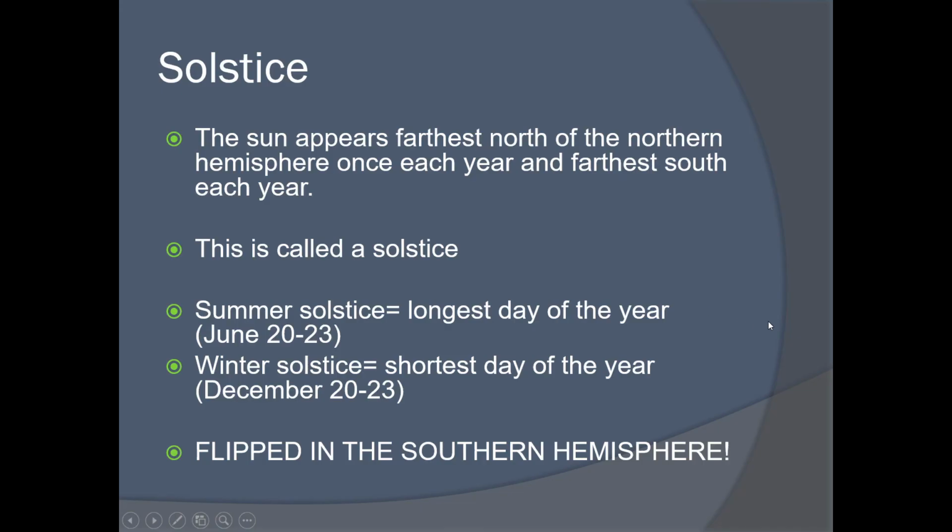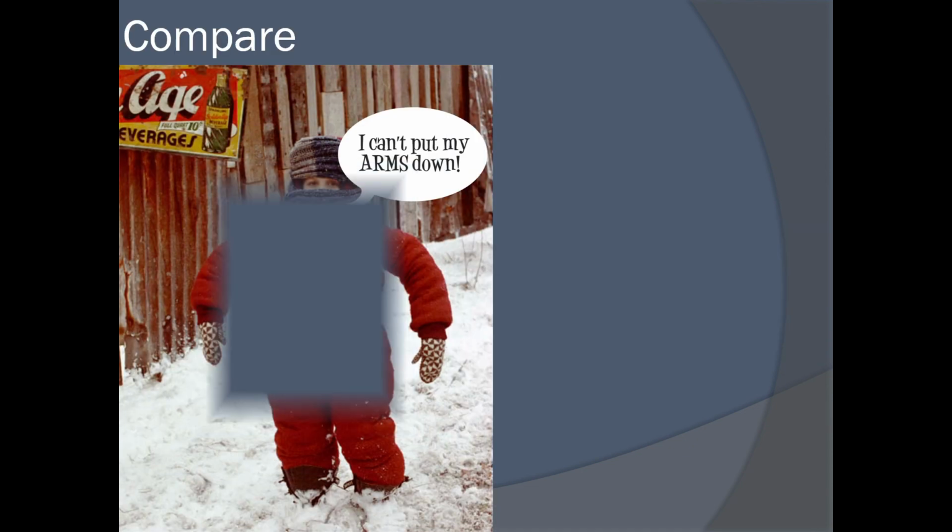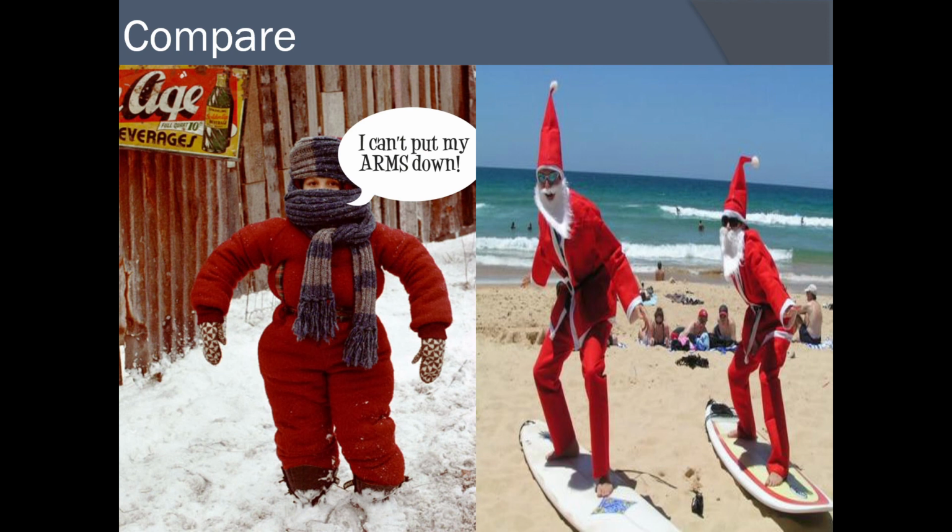So the solstice, which we just talked about, I'll just pass through this because I just talked about that. Our equinox, once again, you can pause this video if you need to see that. And so once again, let's compare these. So here's where I can change this for you. On the left, this would be in the northern hemisphere. On the right, this would be in the southern hemisphere. They're technically both in December.